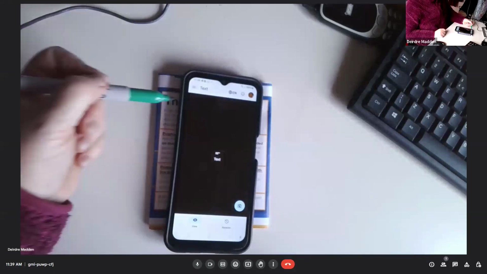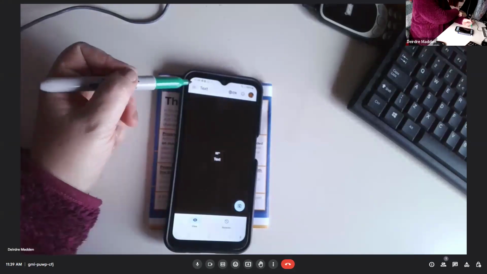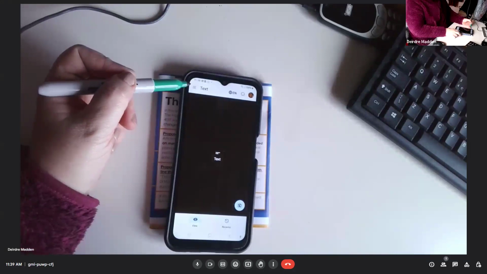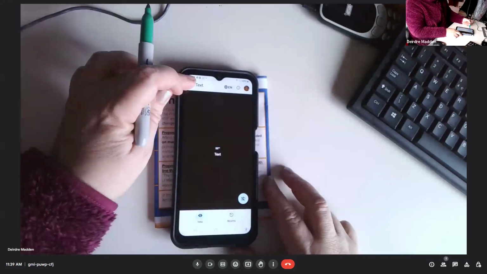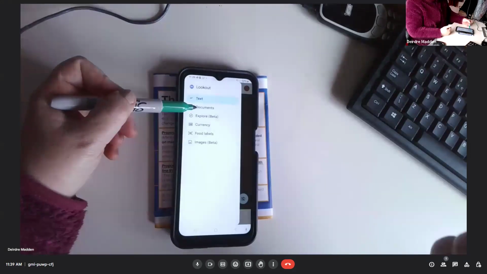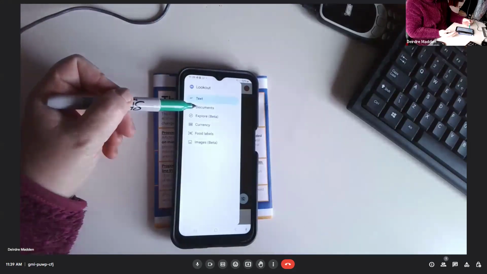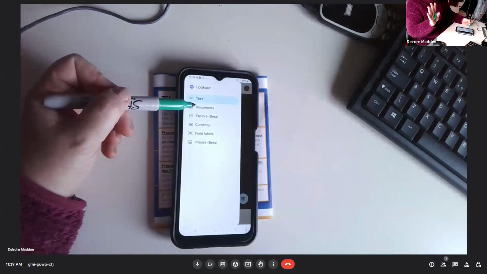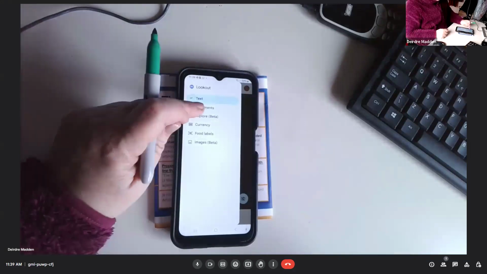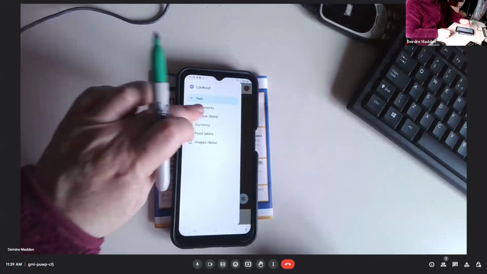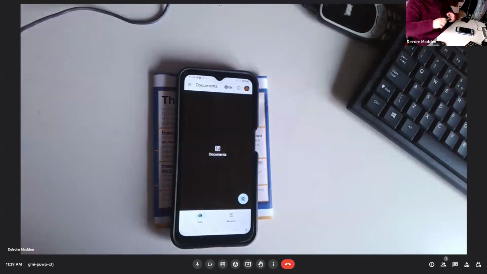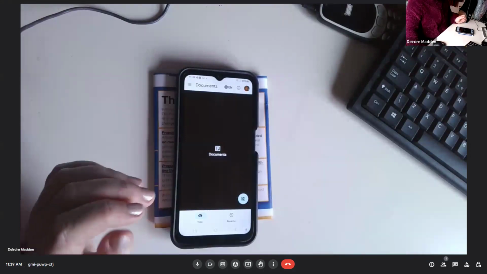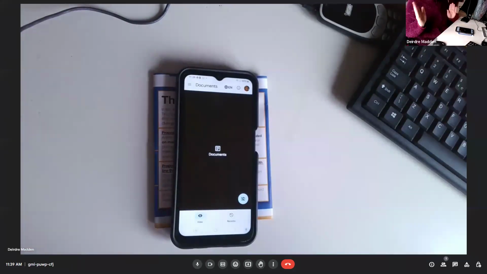The second tool, I tap on the 3 lines up at the top here again. And document is for scanning in the text, giving me digital text, and I can play with it a lot more. Let me just show you. So I'm going to go to document. And again, remember, it's aimed at the blind community. So it's going to be saying things like bottom edge, not visible, top edge, not visible. If you can see the text you want to scan in, just take the photograph.